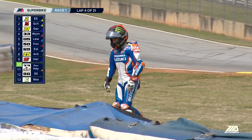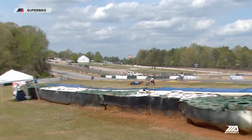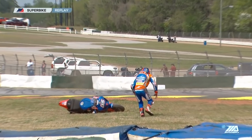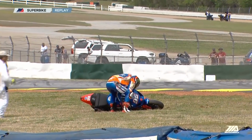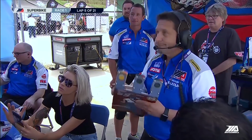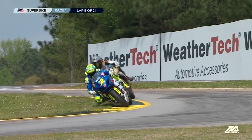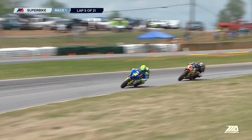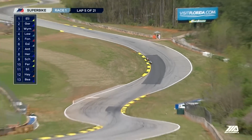And that's going to be the end of the day there for Rog. That is heartbreak for Roger Hayden. That moves a couple riders up. Looks like it's the front end, Greg. It's going to be just getting in there. And, you know, we've seen it over and over, and we talk a lot about it, but the slowest, most insignificant part of that turn is going to be your entry. And we've seen a lot of guys trying to get into that particular part of the corner too fast and losing the front end of the motorbike.